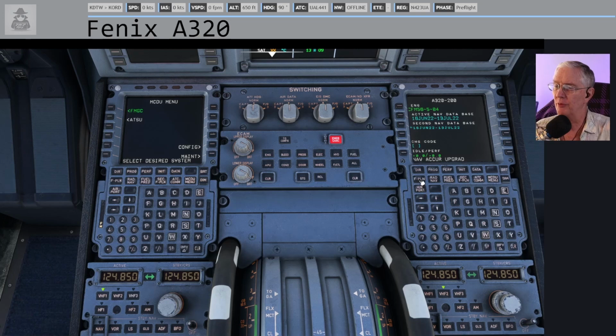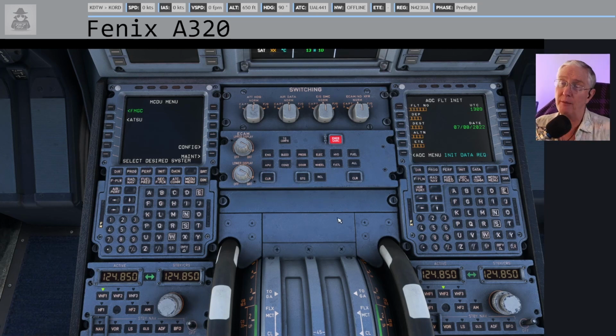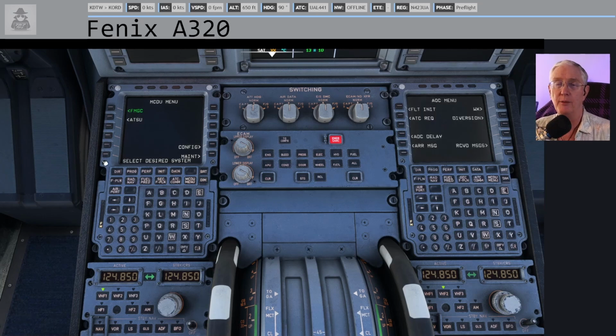And that looks good. Let's go back to the menu here and go to the ATSU system, and the Air Operations Center, and go to the flight initialization and request our data. This gets it into the right side of this, and by right side, I mean the AOC Air Operations System, the ATSU system, and there's our flight plan. So that looks really good. And so there's our data request. And we can also go over here to FMGC, and we see that our nav data is currently up to date. We're going to cancel out of all of the advisories here in the scratch pad.